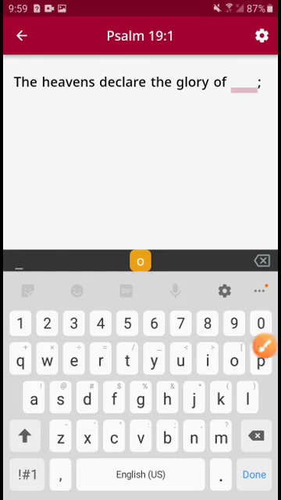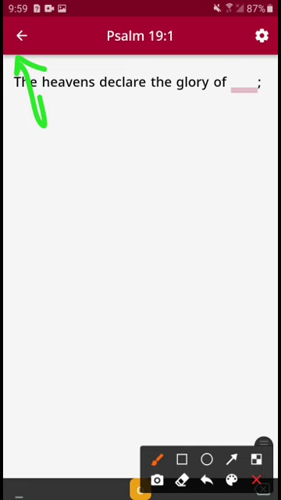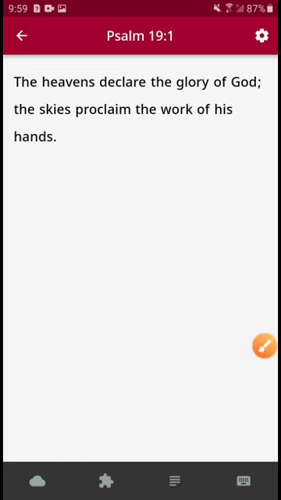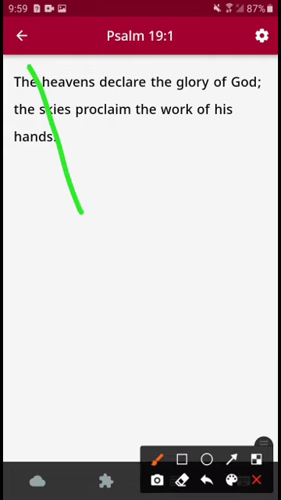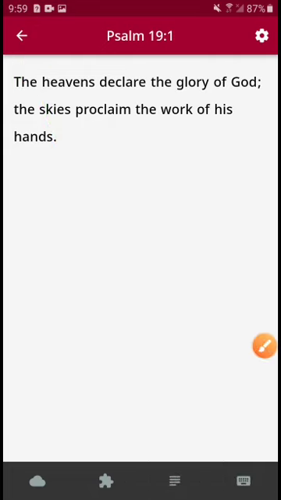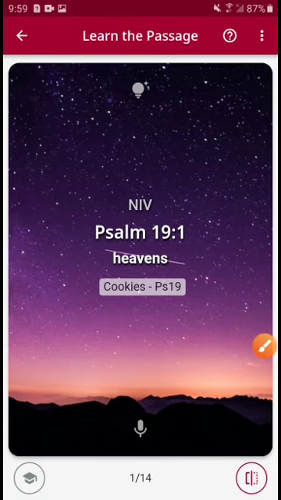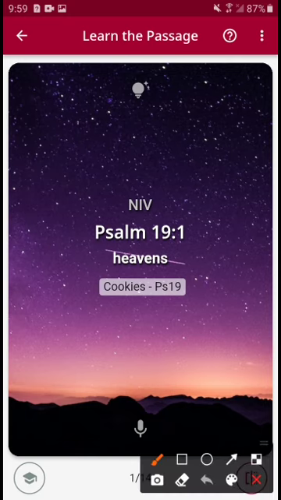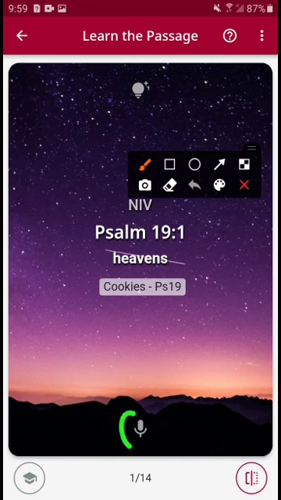All right. So I'll click on this back arrow again to get back. So those are the 4 ways. Once you've practiced a bunch, then you can click back on that back arrow to get back to the flashcard. And then you could test yourself one more time.